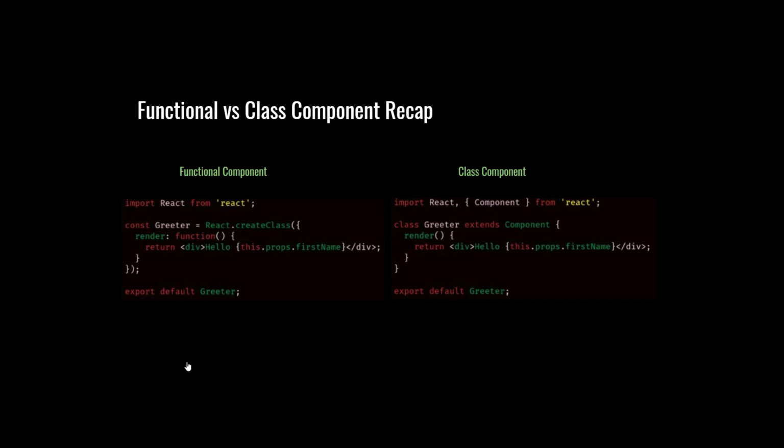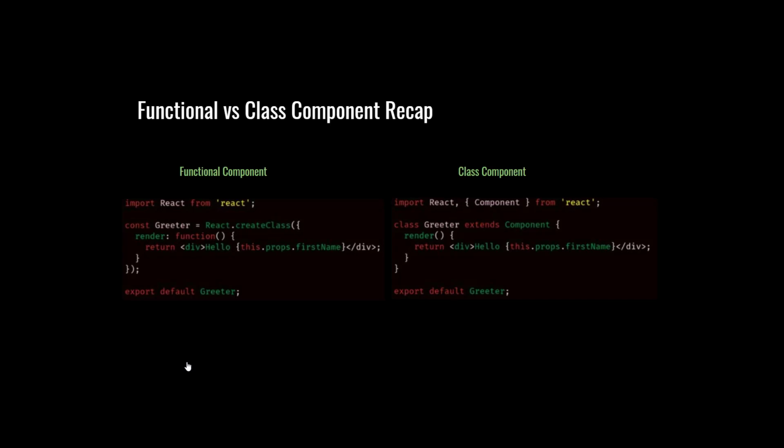You can actually create a function constant and use create class and then render it as you would a class. Actually, to be honest, this is probably not the best example, but as you can suspend reality and say that the left is a functional component and it's wrapped inside of a class here. I don't know what we're doing there. We're basically creating a class and we're rendering a wrapper around a function. It's kind of silly.